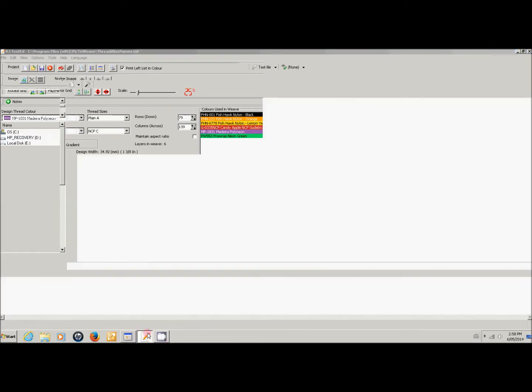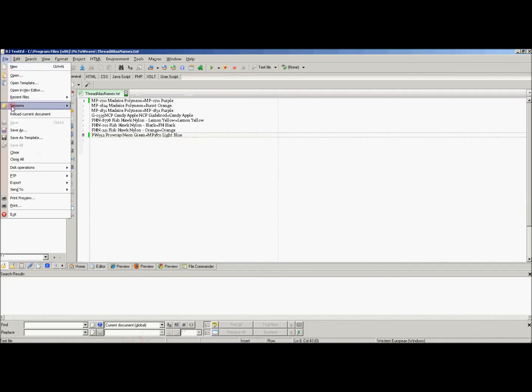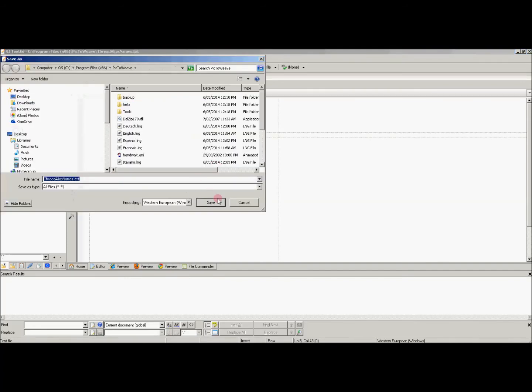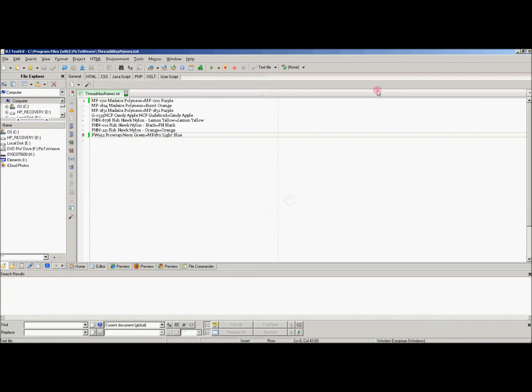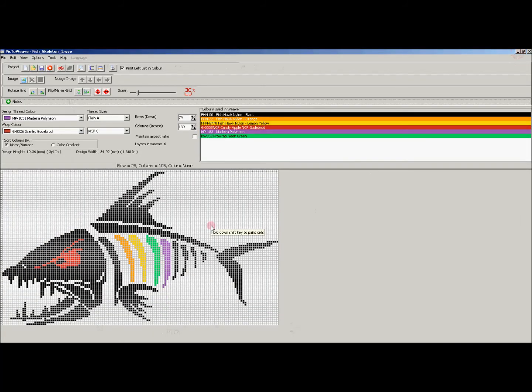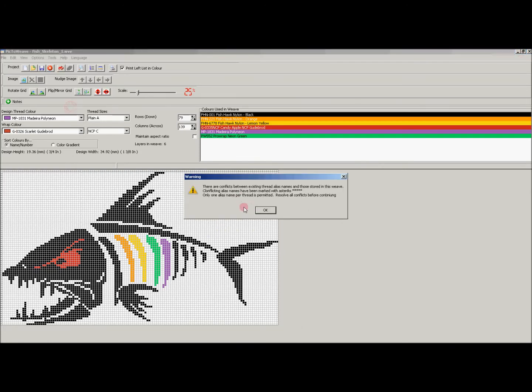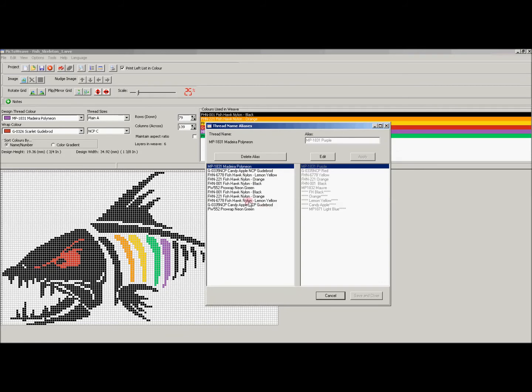And just to demonstrate, I'll make sure that there's some conflicts, just by quickly overriding that file. If I now go edit thread alias names, you can see that there's a different dialog that says they're conflicting names, and the ones that are conflicting have been marked with an asterisk. So if I open it up now, you can see a whole bunch of alias names here with asterisks beside them. So we have to sort through what is in fact the correct one to use.